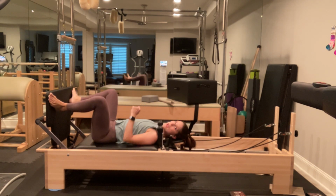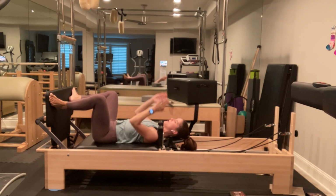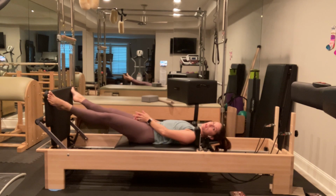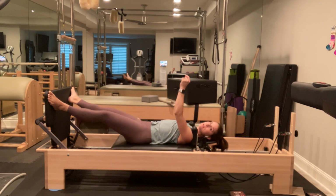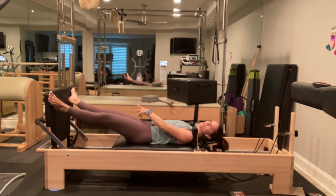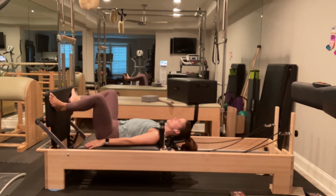From here, I'm going to come wide. My toes are at the top. I'm in a wide Pilates V. My knees are tracking over my toes. I'm going to press out, squeezing in my inner thighs. Press up to demi point, down, and in. And flat foot, can you wiggle your toes? Two. Adjust where you need to right here.